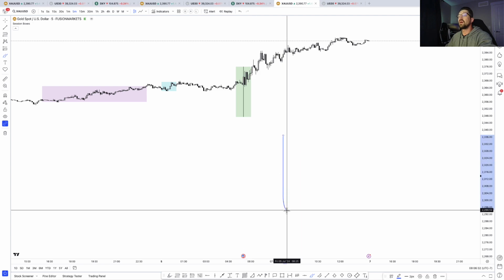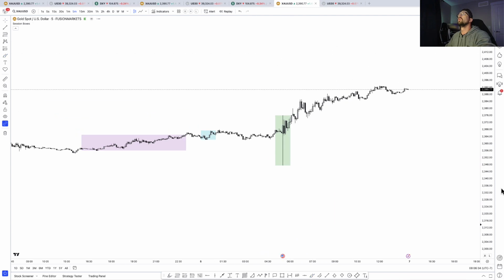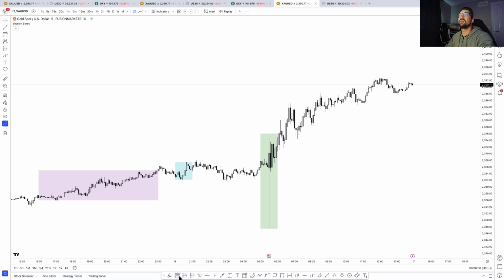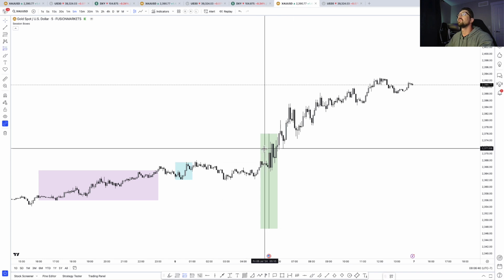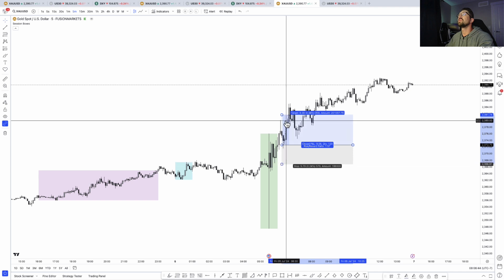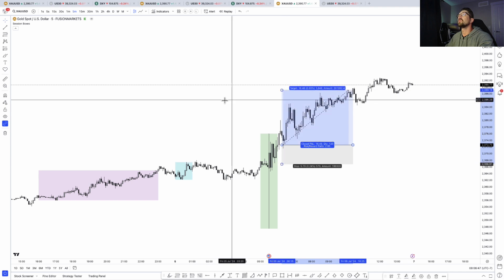And our buy was right here. So we ended up putting a limit here, I believe. I covered this, price came, tagged this in, and we targeted something up here.